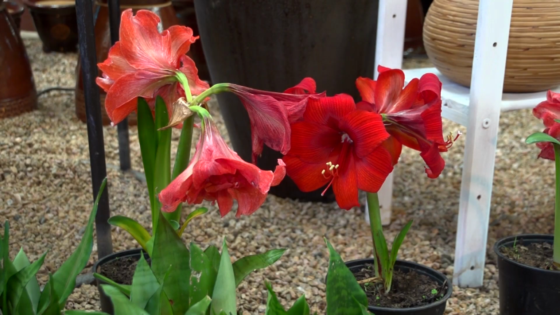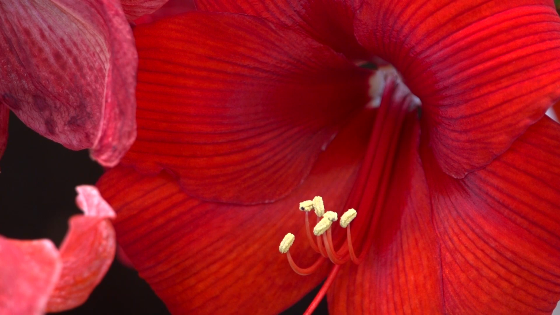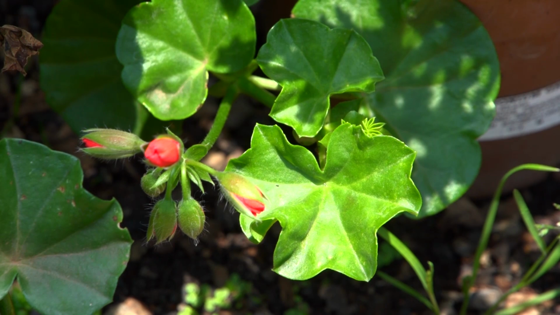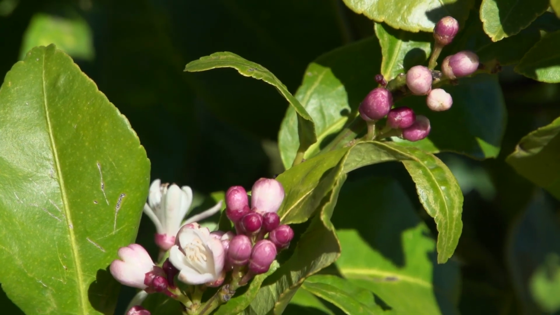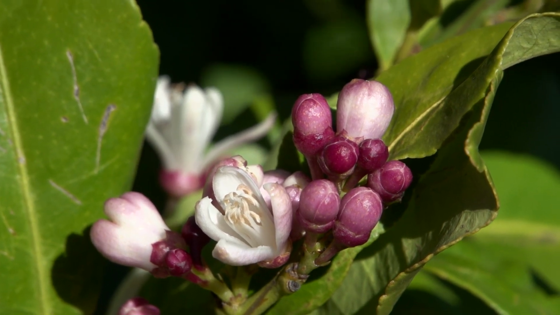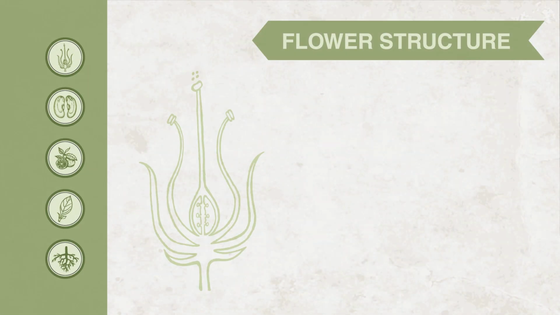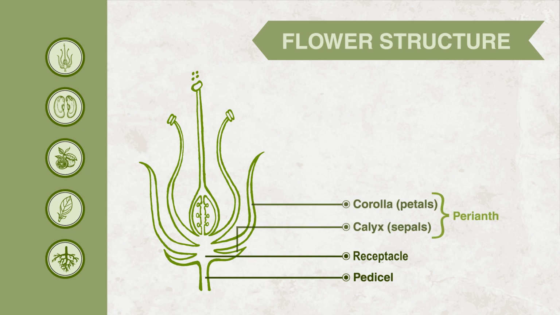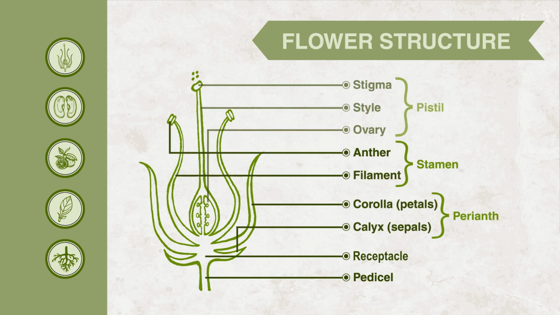Plants have flowers of many different shapes and sizes, with many variations in color, and in the number and arrangement of flower parts. On fruit-producing plants, such as citrus, flowers are also referred to as blossoms. Flowers consist of whorls of flower parts that fit into one another. From the bottom, or outside, the flower consists of the pedicel, receptacle, perianth, stamen, and pistil.